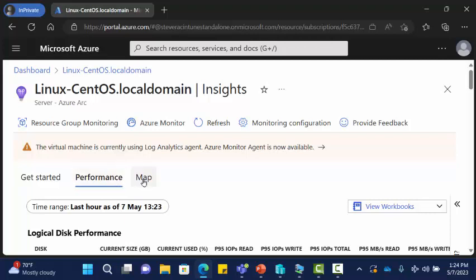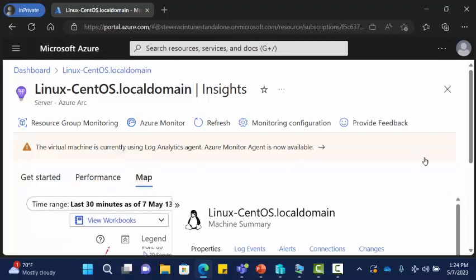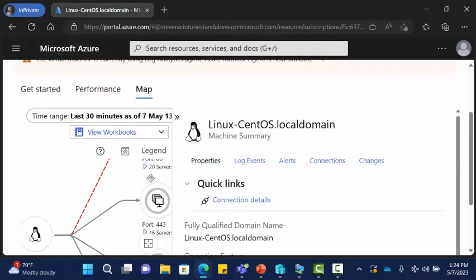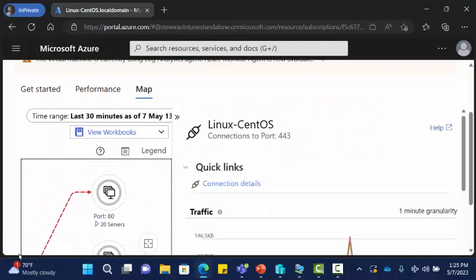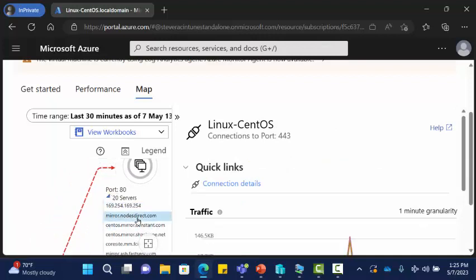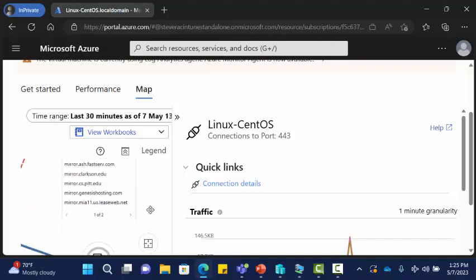But then here's map. Now, again, bear with me. It's my lab. It's really boring. But hopefully you can see the potential for this. It's going to show you your machine in your environment, how it's connected, and so forth. So you're going to see, for example, I can drag this around, all the different ports that are there, and you could expand this and see the detail, right, that you're connected to, and so forth, all within this view.